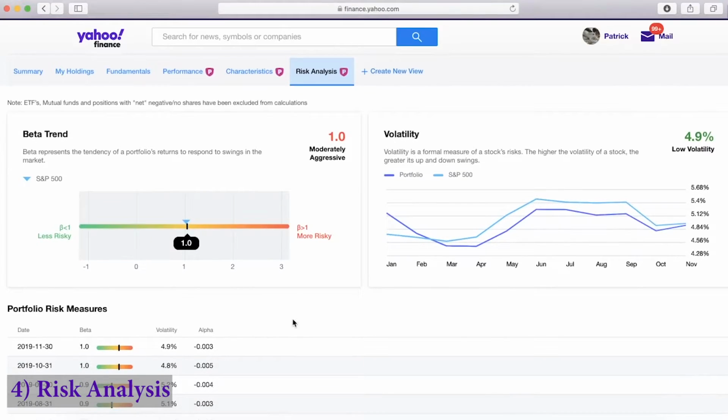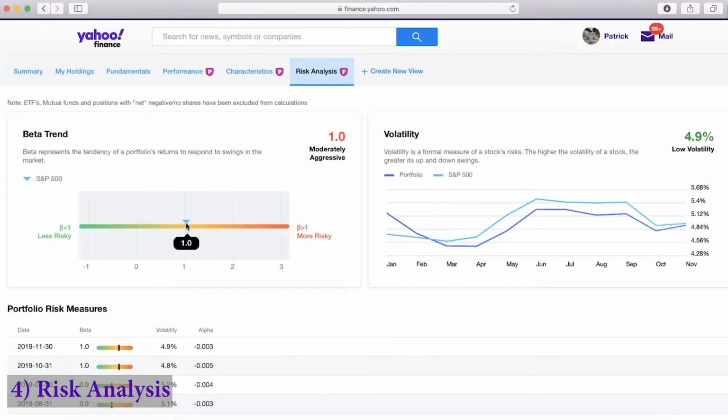It gives us a bit of a beta breakdown. Of course, the S&P 500 is represented as a good constant. Anything less than a 1.0 is going to be less risky than the S&P 500. Anything more than a 1.0 is considered more risky. My portfolio is right to the right-hand side of this S&P 500 mark, so it's extremely in line with the S&P 500, and that makes sense because of how much I have invested in ETFs that replicate the S&P 500.